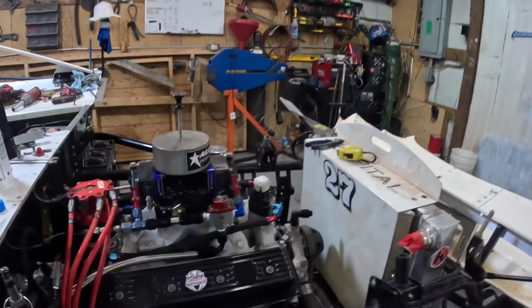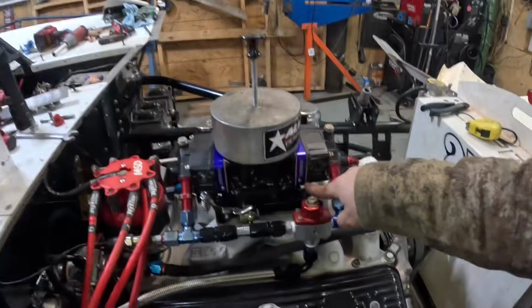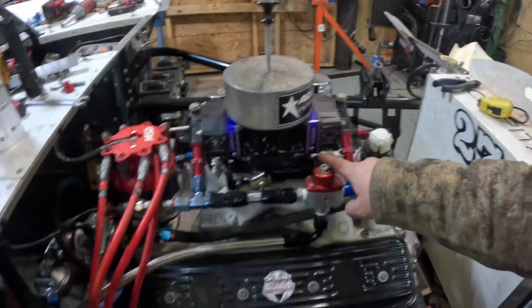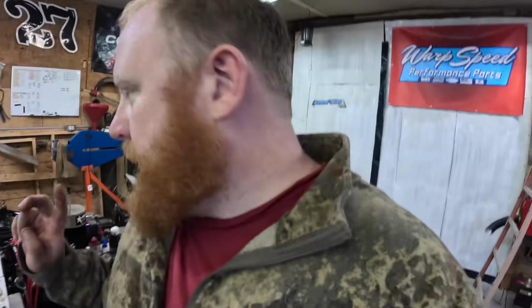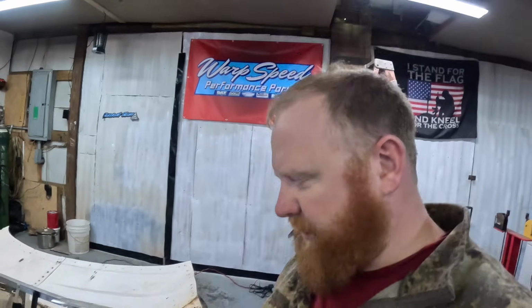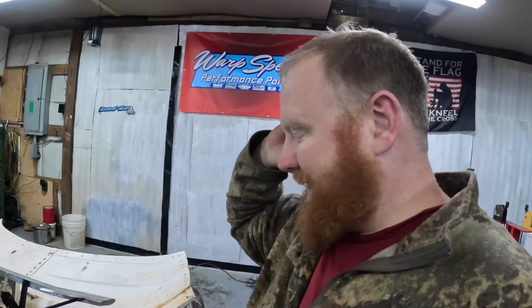All right, guys, so I got the fuel lines all plumbed up. Got the carburetor studs changed. I ordered some ARP studs from Hunter at PPM. What else did I get done? I got all the power steering lines plumbed in, hooked up. None of them zip tied. Everything's hooked up. I gotta go get some power steering fluid, gotta get some transmission fluid, and I gotta get some EA5.